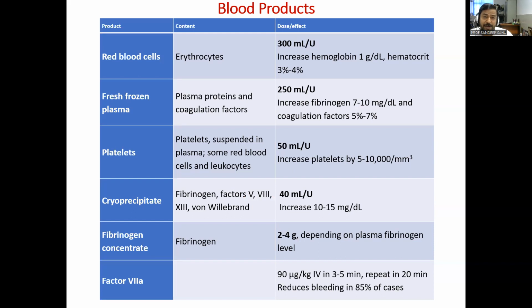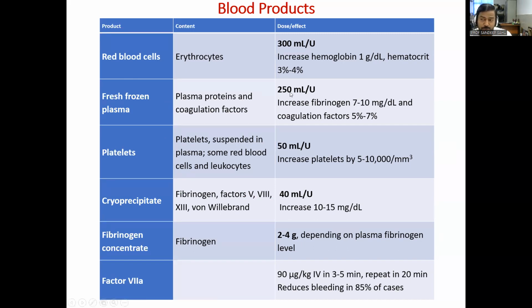If you are doing a point of care coagulation test like TEG or ROTEM, the graph will show in 12 to 15 minutes that first we have to give FFP, then cryo, because they increase the fibrinogen and factors that are not there in the FFP. FFP has all the coagulation factors, 8, 9, and 11. We first give 10 to 20 ml per kg of FFP; the dose is 10 to 20 ml per kg for most blood products.